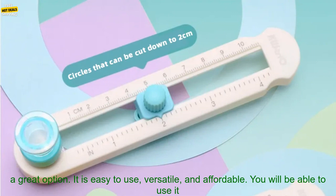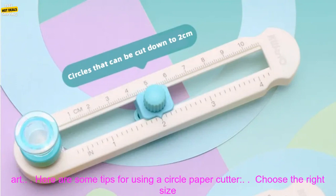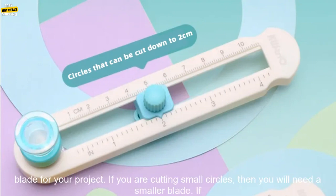If you are looking for a versatile and affordable craft tool, then a circle paper cutter is a great option. It is easy to use, versatile, and affordable. You will be able to use it for a variety of crafting projects. And you will be able to create beautiful and unique pieces of art.